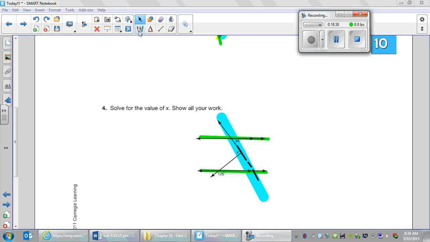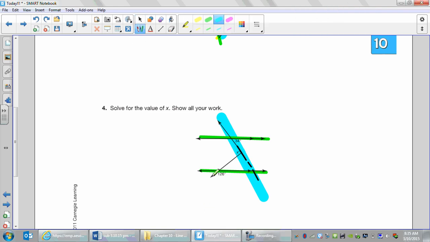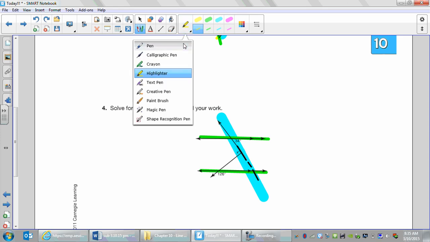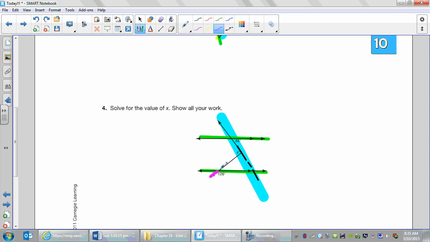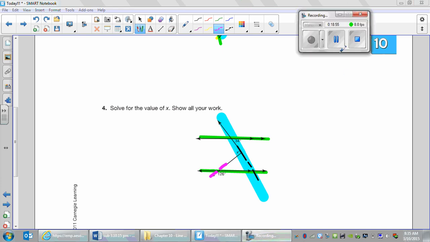So a triangle is 180. We have a 126 here. Well, this angle with the angle next to it would total up to 180. So like right here. 126 plus what is 180? All right, 54. Then let's use this 34 to see if that can help us find anything.